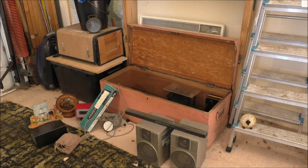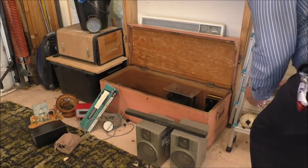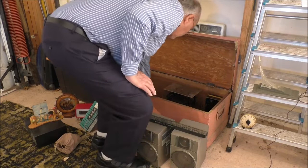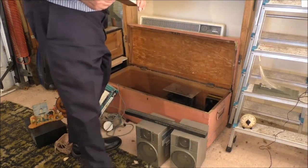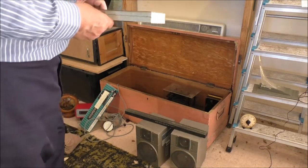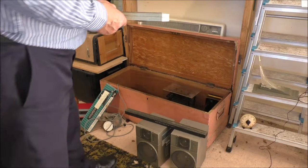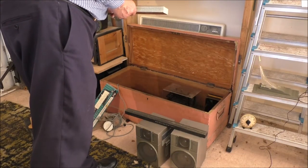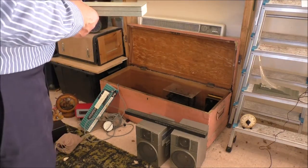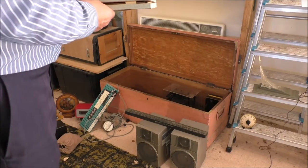So we've got some memories in here. I think most of these things will be going back into the box, because there's nothing very useful. I thought of something that was probably in this box, and I discovered it isn't — that was a very nice JVC DVD player we had. I always assumed it must be in this box, but it's not. It had a square front panel that used to change colour in a kind of random fashion, sometimes keyed into the music. But that's not there.